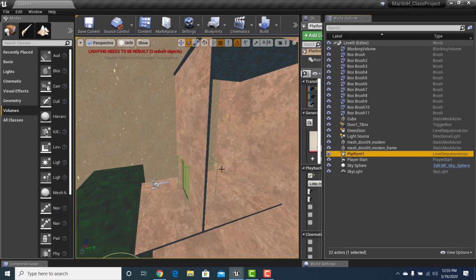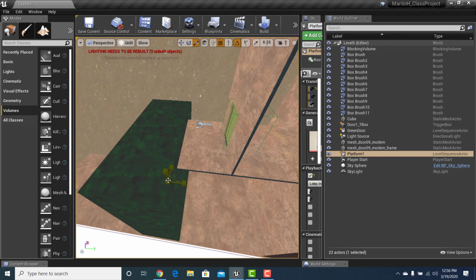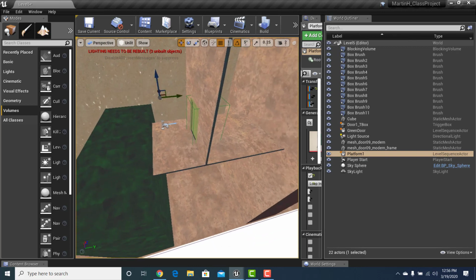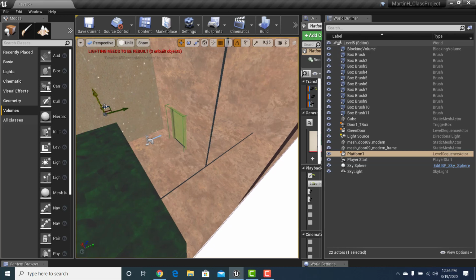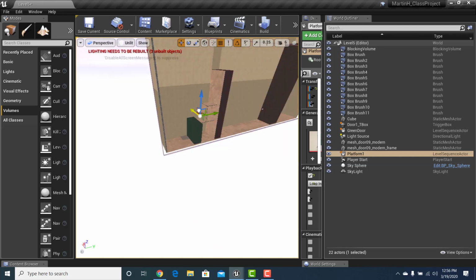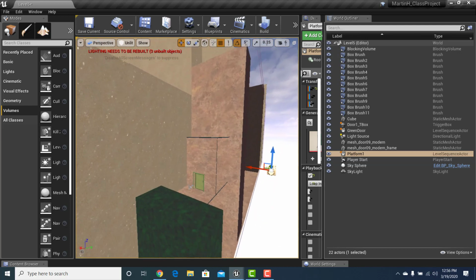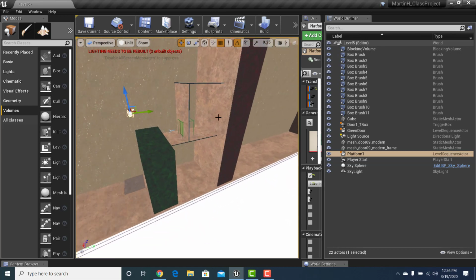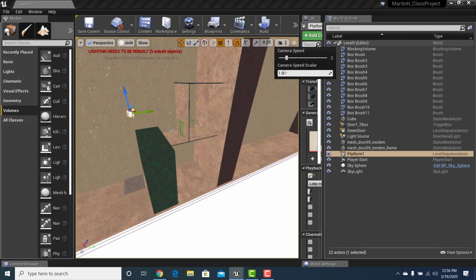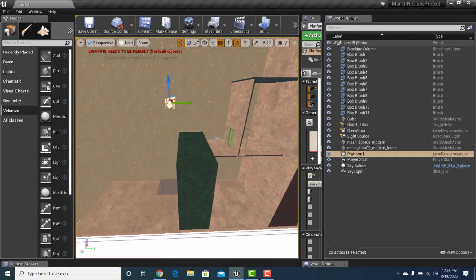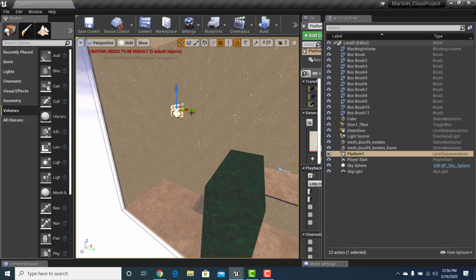So there's the level sequence, and it left it down there for some reason. Okay, so let's bring that icon a little bit closer so we can see it. I like to leave the icon close by, so that way if I need to get to it, it's not sitting somewhere halfway around the world in the game. It's sitting somewhere close by to where it's needed or where it's actually being utilized.